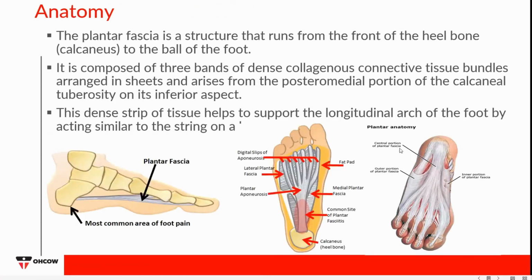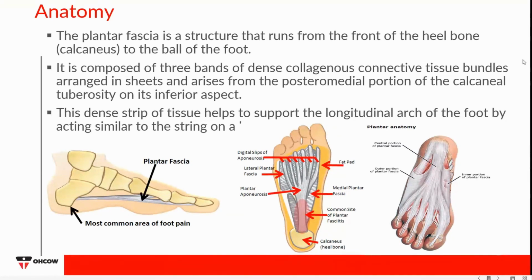The foot is a very, very complex structure, and the plantar fascia runs from the heel bone to the ball of the foot. And on your view, you see the dense fibrous tissue on the right side. That's literally how the plantar fascia looks, but obviously more brown in the real person. But it's a thick, very thick, fibrous, dense tissue. The central part is the main component of the plantar fascia, and to the inner and outer aspect, you have the medial and lateral components of the plantar fascia.